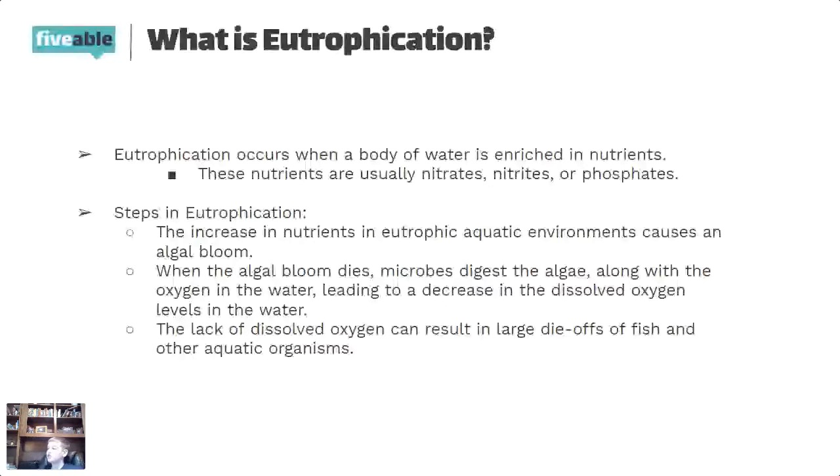And in the comments, I'll get to the questions now. Are there any other effects other than decreased dissolved oxygen levels in water as a result of algal blooms? Yes, there are more effects. You can see that this all leads to the die-offs of fish and the loss of biodiversity. Whenever you're going through an FRQ, going through the steps, you can always say, and this leads to a loss of biodiversity.